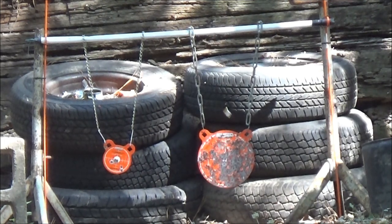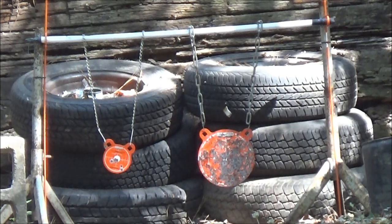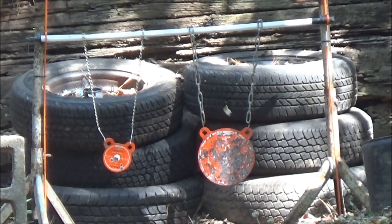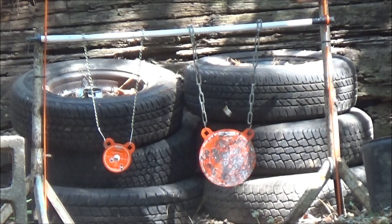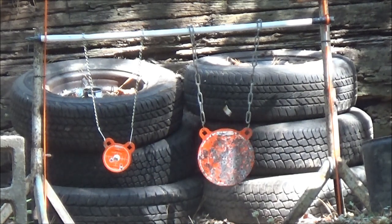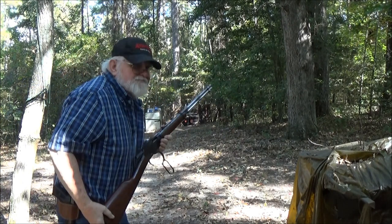Let's see, I think I've got two more in my pocket. Regular 22 round and I got one of the shorts. Let's shoot them. Alright, here's a full size round here. And the short.